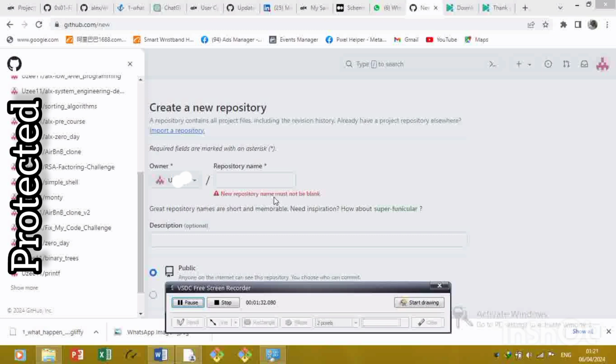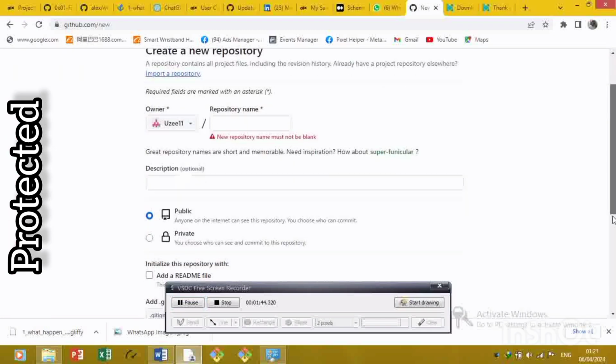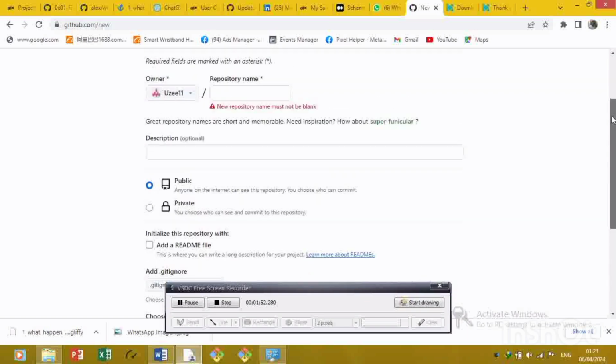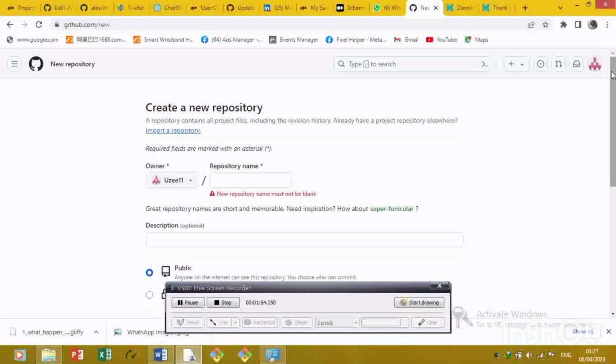So in your own case, if you want to create a repo, just come to this place, click on it and paste the name there, then write the description of the repo. Once you are done, you now click on create repo. And once you create the repo, you now have to look for a token. Since I already have my repo created, I'll just go and look for my token.